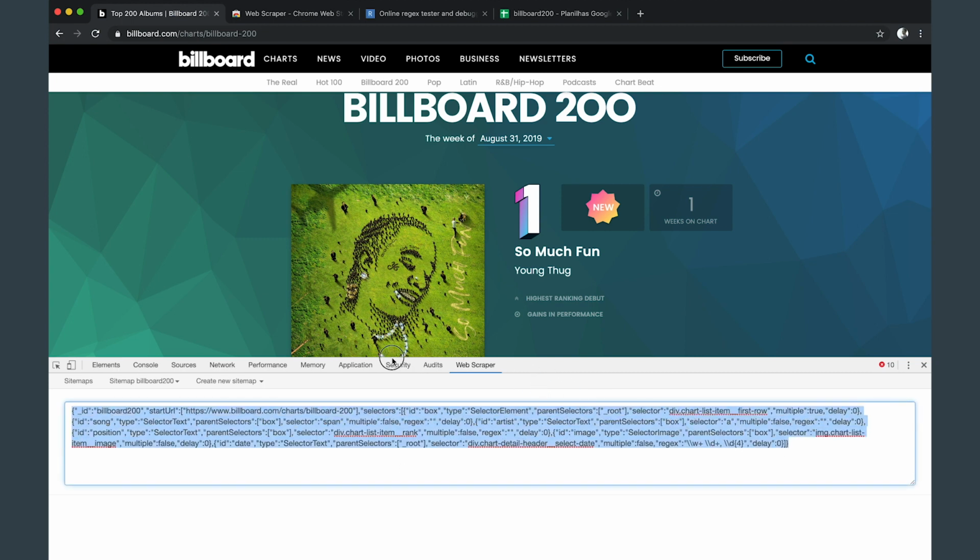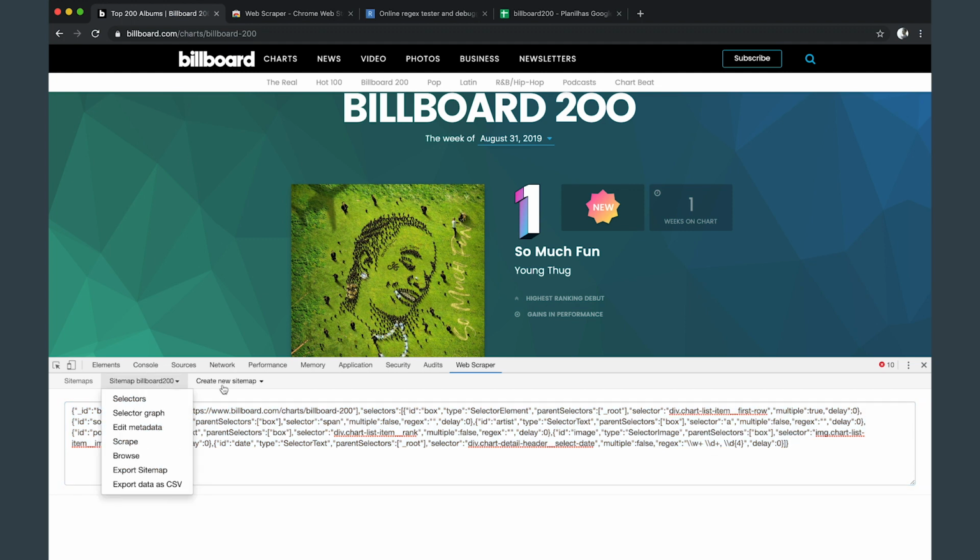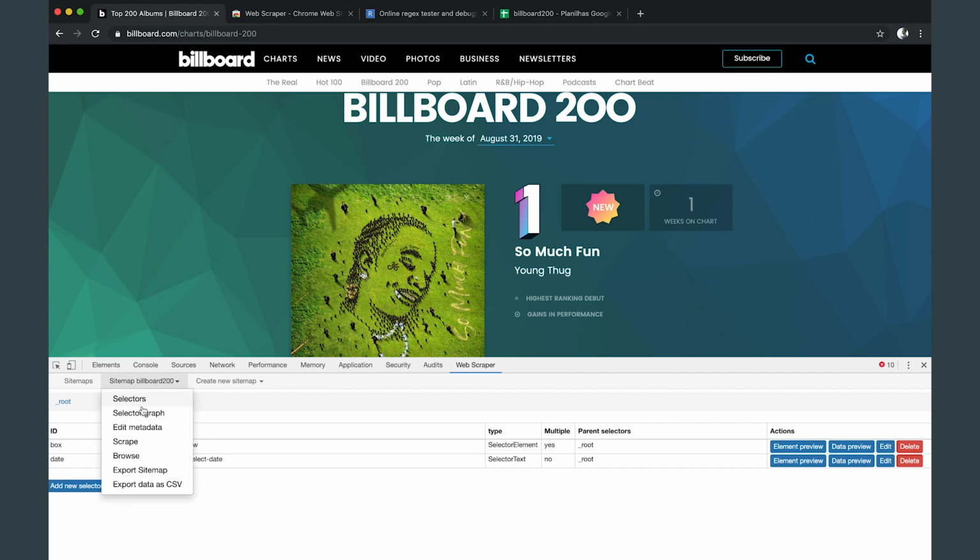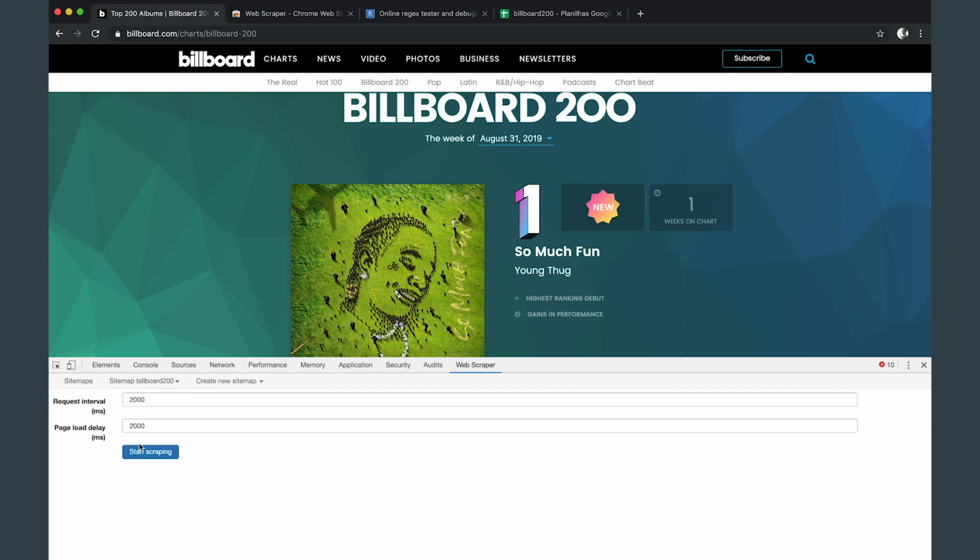This is like a JSON string that you can export to use on other computers, or send to a friend who will load the same scraping routine on their computer, or you can tweak it a bit to change the website. So there's a way to export, and then you can import as well. And then you can export the data that you scraped as CSV. So we're going to go ahead and scrape here on this option.